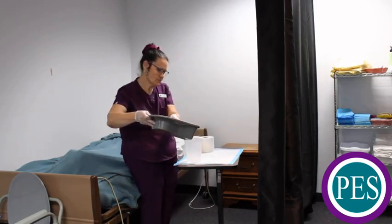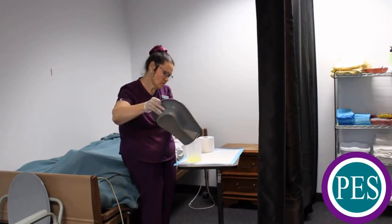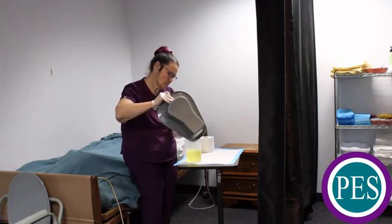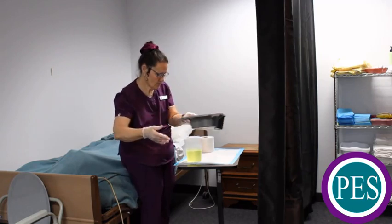Place the graduate on a level, flat surface and pour the bedpan contents into the graduate. With the graduate at eye level, measure the output.